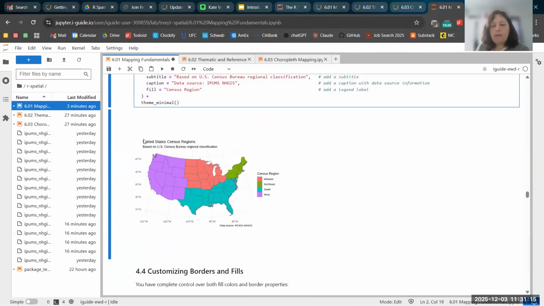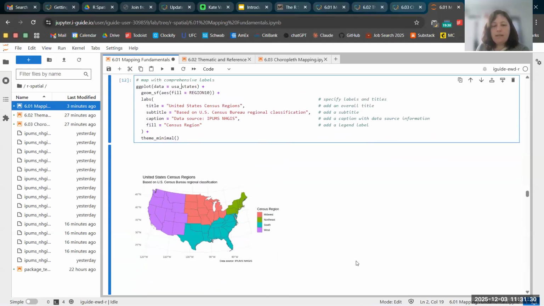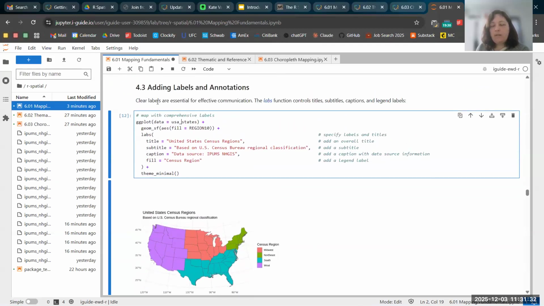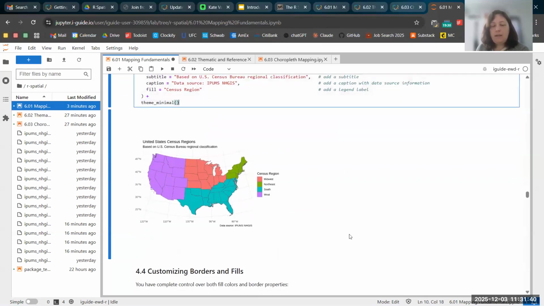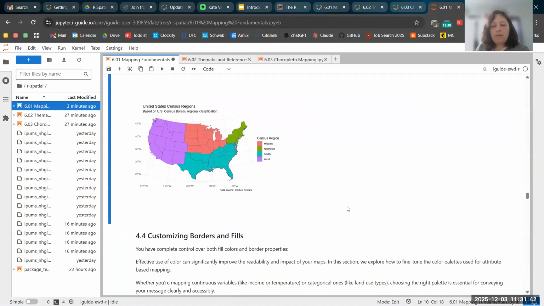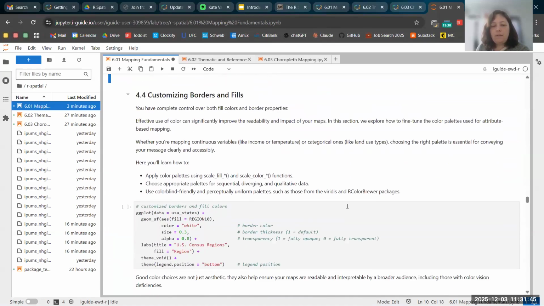So you can see here now we've got our same categorical map again, got a nice title, subtitle, got our legend title, and we have this caption at the bottom, this with data source, and you can put your author name, things like that down there. And there's a lot of other options you can do in terms of resizing these, and you can change the themes, all kinds of things you can do with ggmap or ggplot, I mean. That we won't go in depth into, but this is to get you started. Okay.